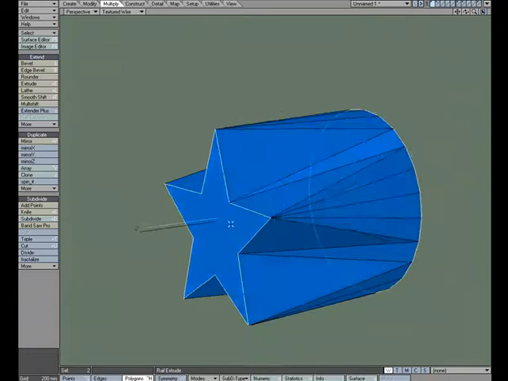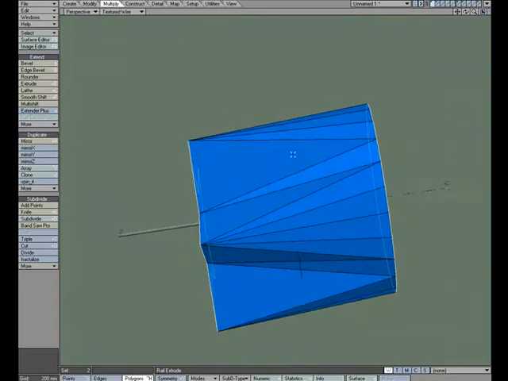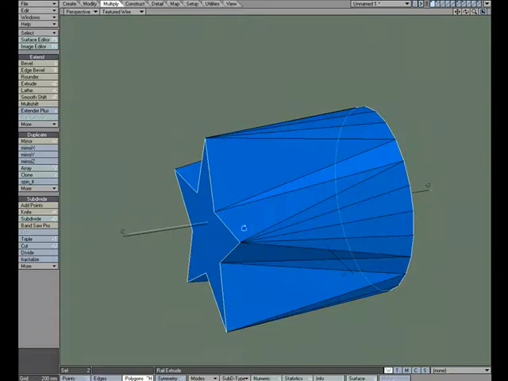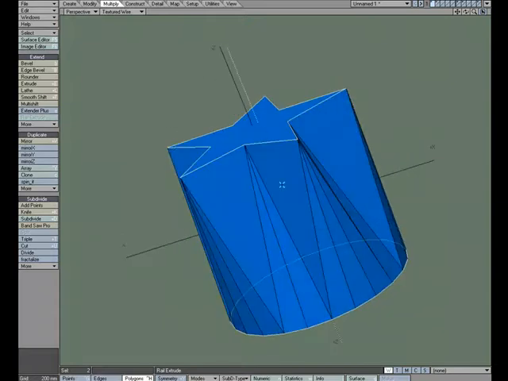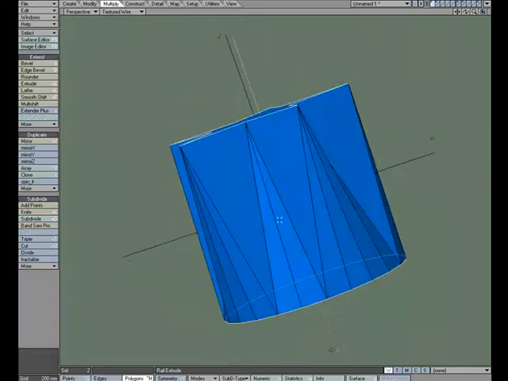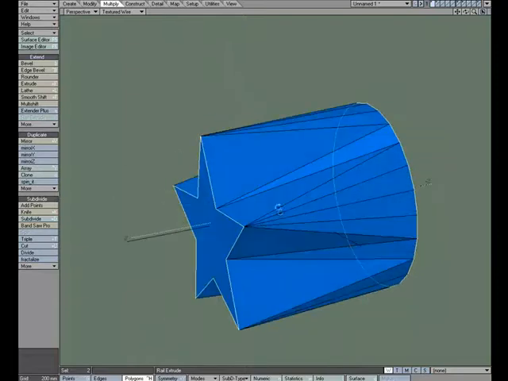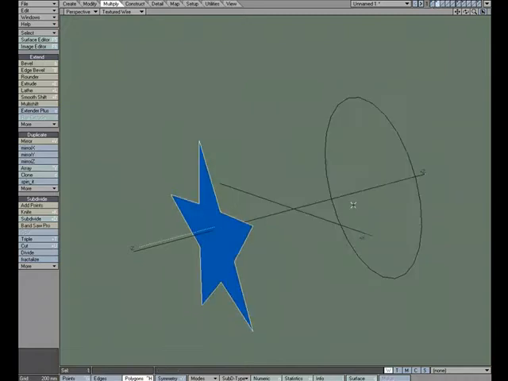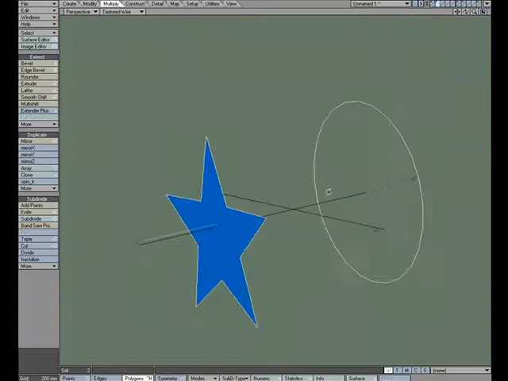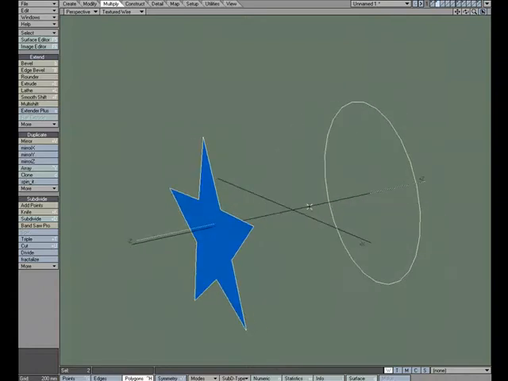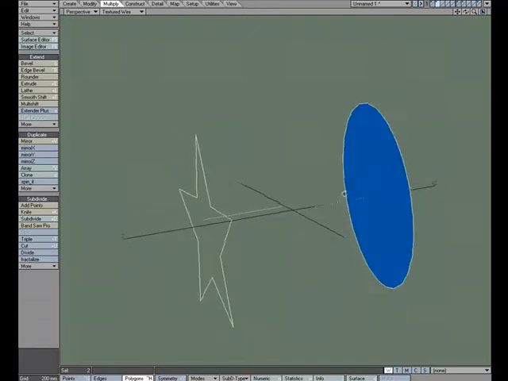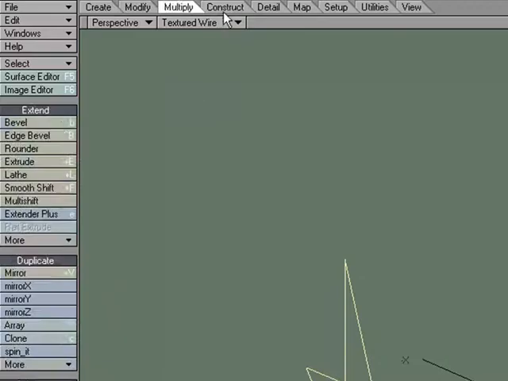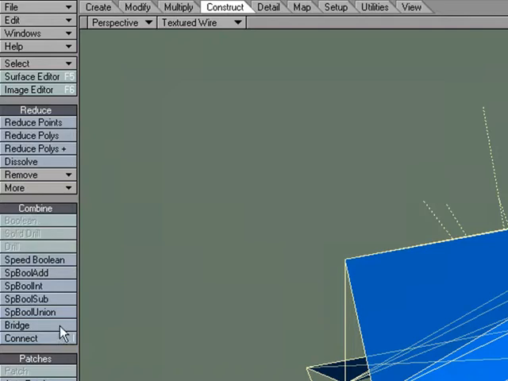So they bridge together, kind of skinning together. It's also known as lofting. It's a way that we can bridge the two shapes together to create this geometry. Now, what happens if I perform the same operation on the two pieces using the bridge tool? Well, in layer 2, I've set up the exact same setup, and what we'll do is flip these so that they're facing each other, and under the Construct tab we can choose Bridge.